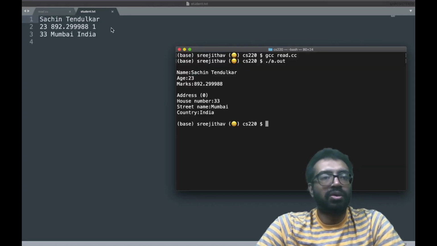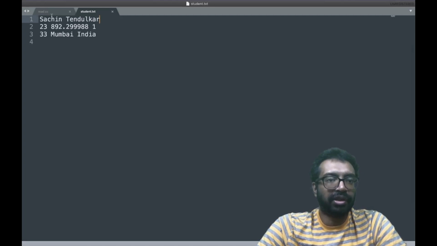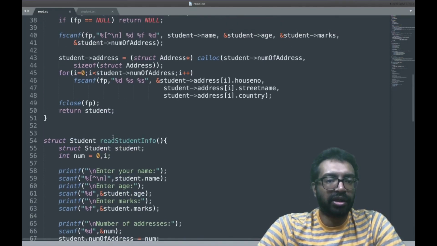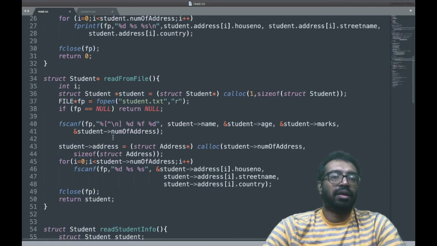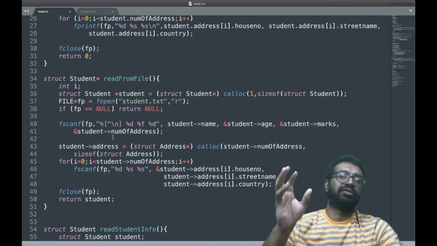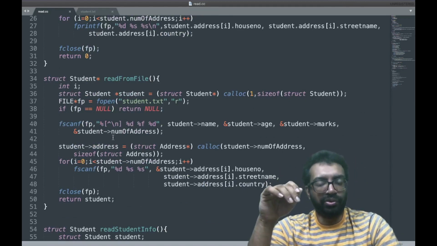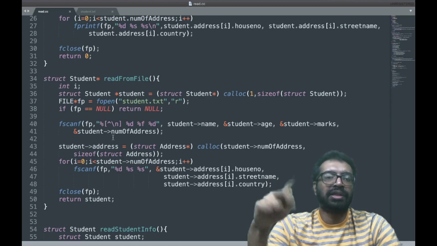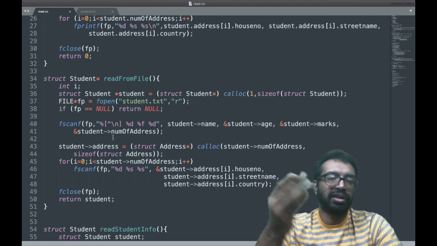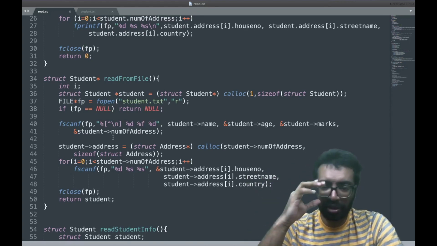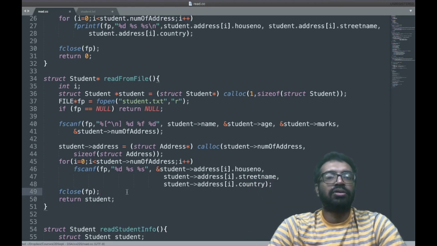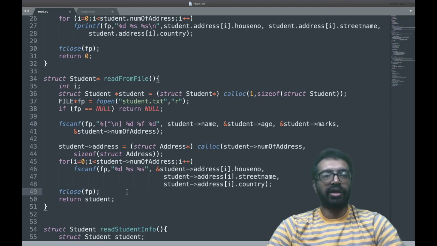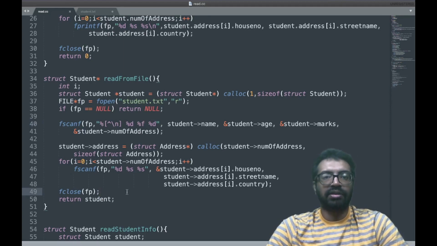Okay. So this is one change which we had to do because our name contains spaces, we need to identify which delimiter we are going to use. If we are going to use names with spaces, space can't be the delimiter. We have to use something else, and here we have used enter as the delimiter. Right. So this way, now we know how to read and write from file. That's it. Thank you.